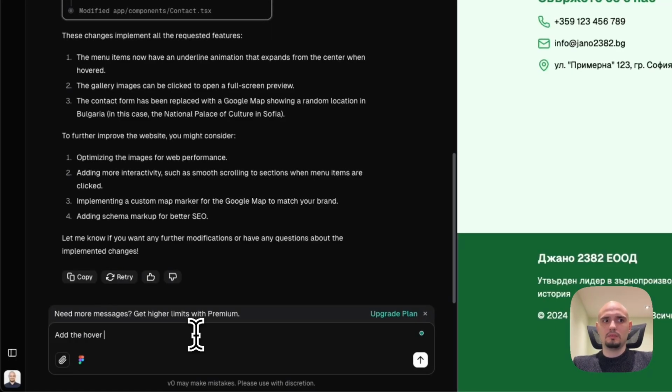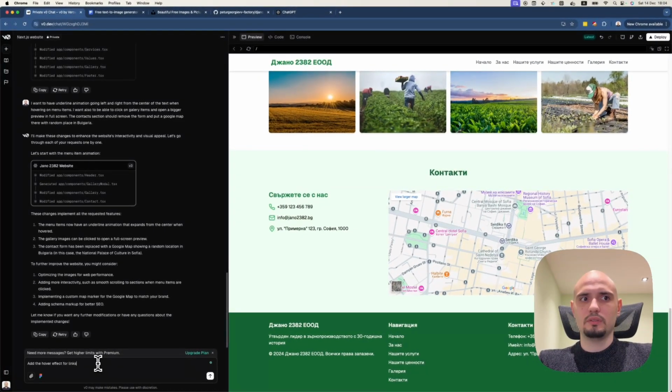Add the hover effect for links in the footer menu too. Same as in the header.